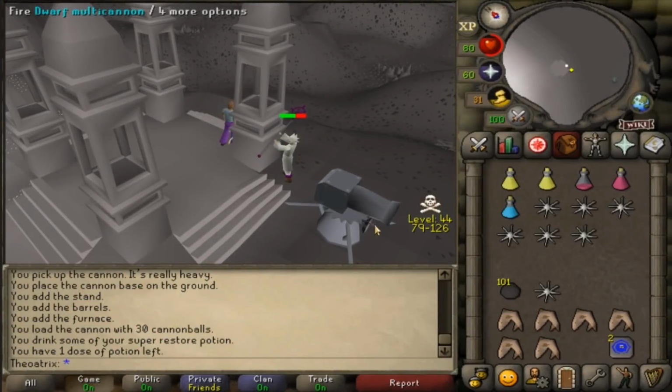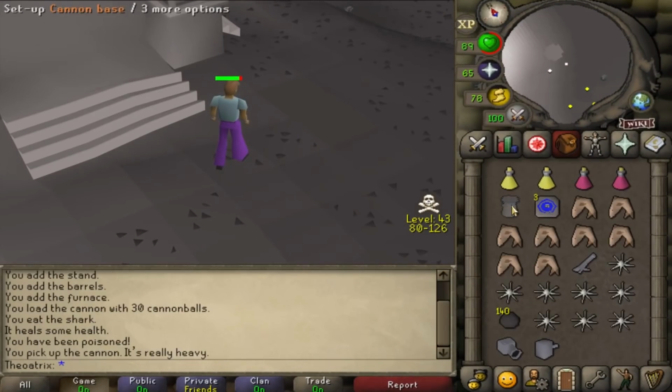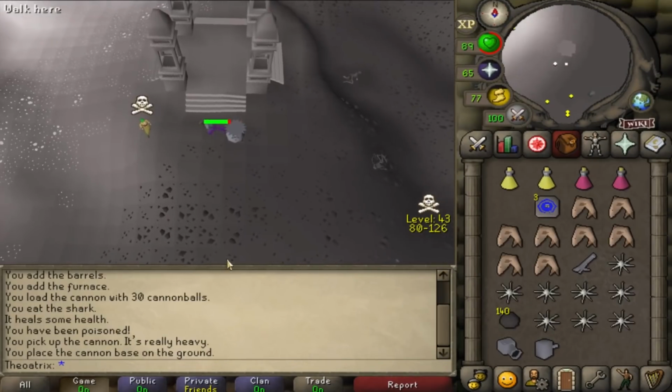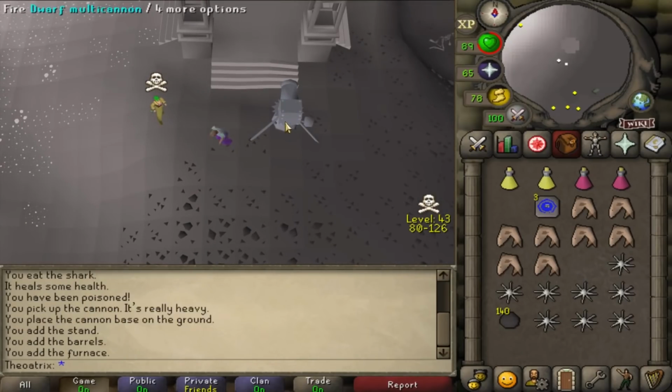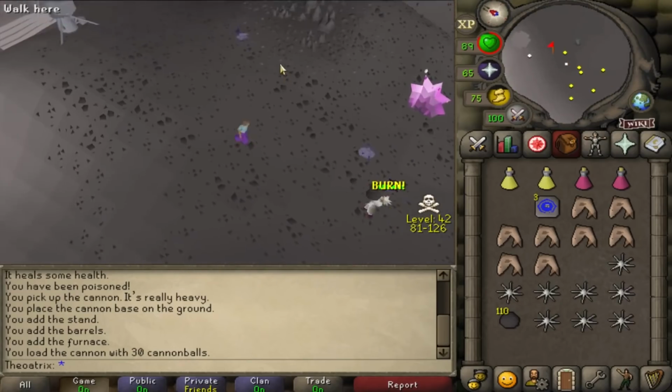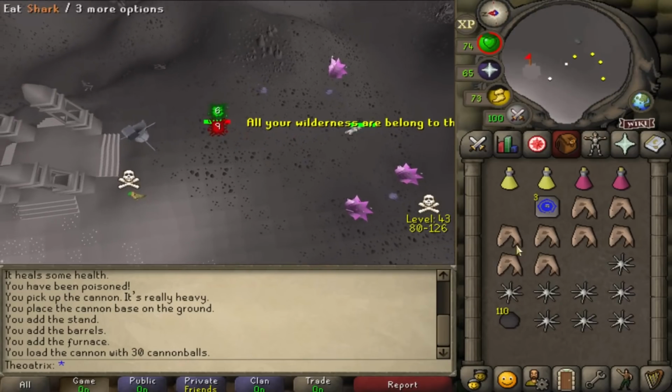The last boss or demi-boss is the Chaos Fanatic. And this one is a bit of a different kind of safe spot. It involves using a dwarf cannon, which means you do carry some risk for holding the cannonballs. With this one, you firstly set up your cannon on this tile here, slightly southeast of the obelisk. You then attack and lure the Chaos Fanatic up to the obelisk and stand behind the southeastern pillar.